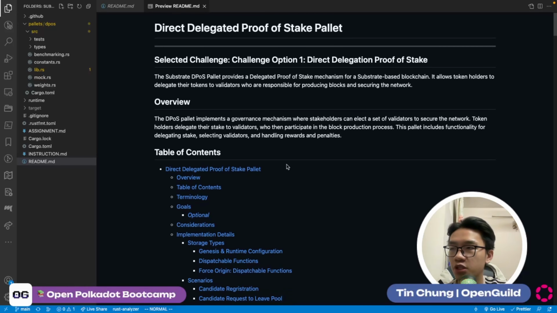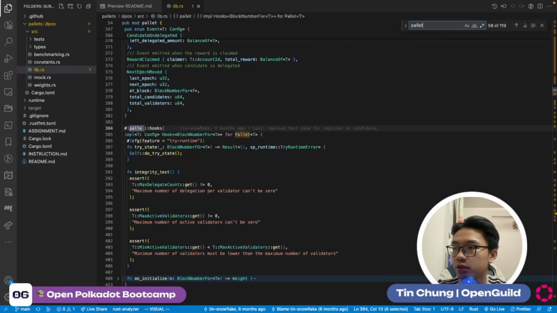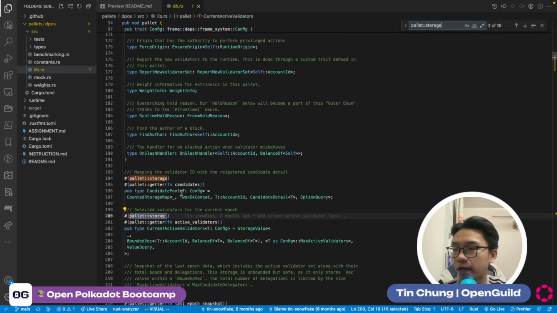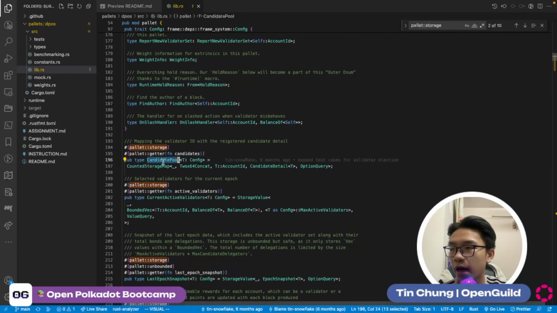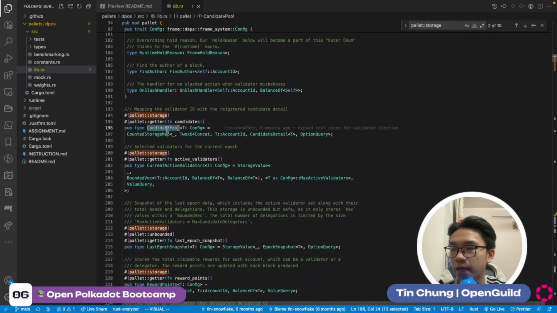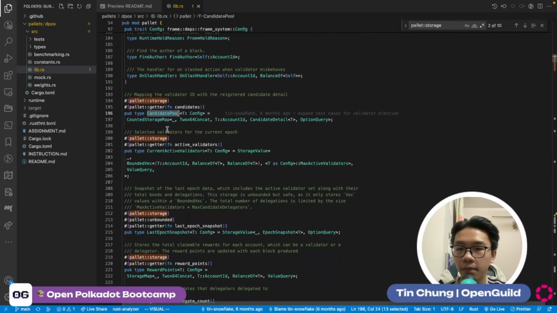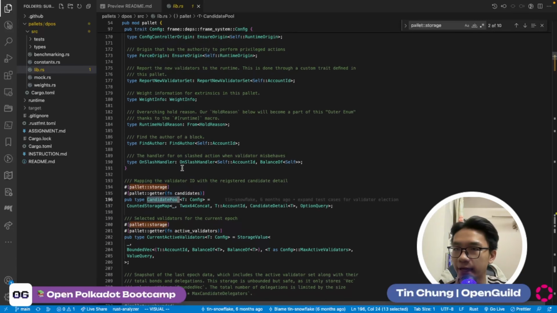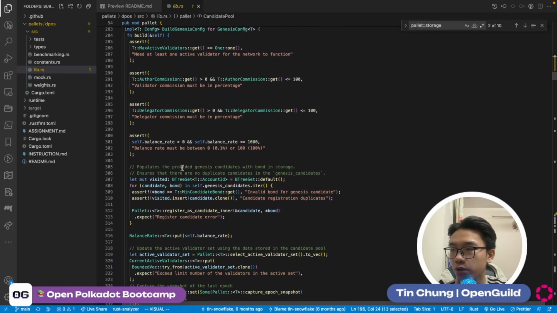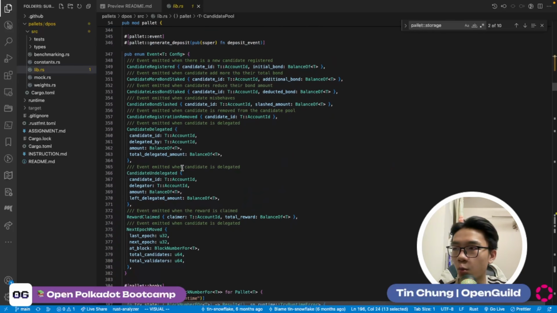We don't want to talk much about this pallet, but basically we have here the pallet storage, and we have the candidate pool that stores all the validators who are still candidates, and then the delegators can vote on these candidates. When a candidate receives enough reward, they can become a validator. The point of the hook used in this case, that I want you to see, is that on every epoch, or every set of block numbers, we want to distribute the reward back to the validators who help to validate the block.